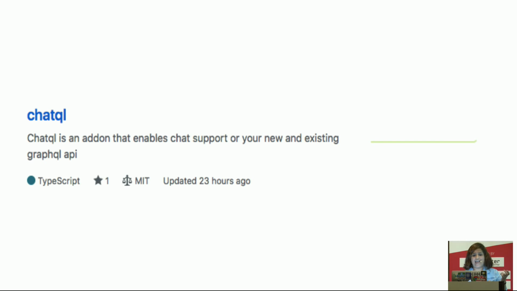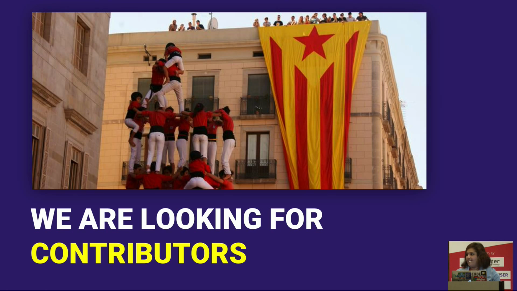ChatQL would be an add-on that will help you add chat support in your existing or new applications that you're building, on top of your existing GraphQL API. We are still working on it. I hope it will be released by next month. We are looking for contributors, people who have ideas can come and join us because we love ideas.